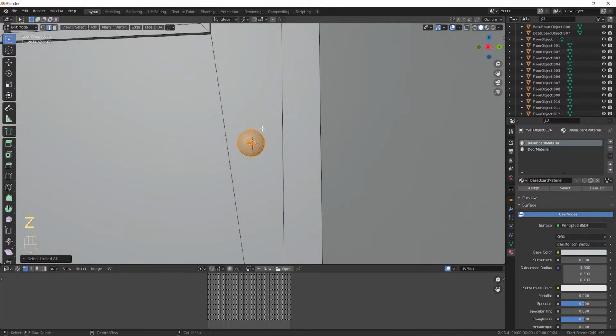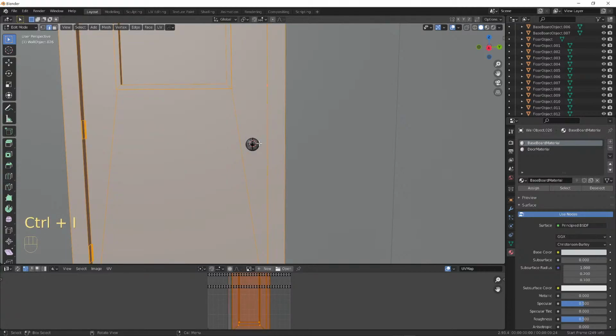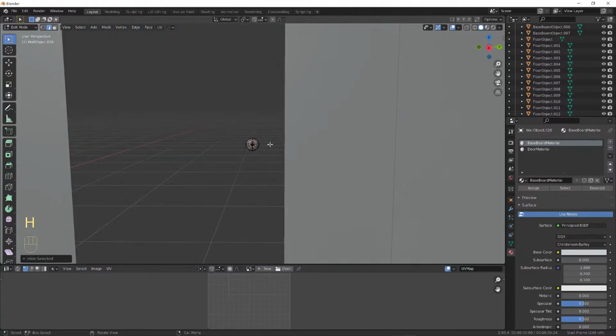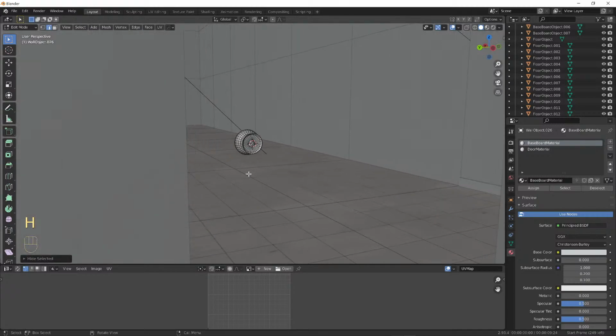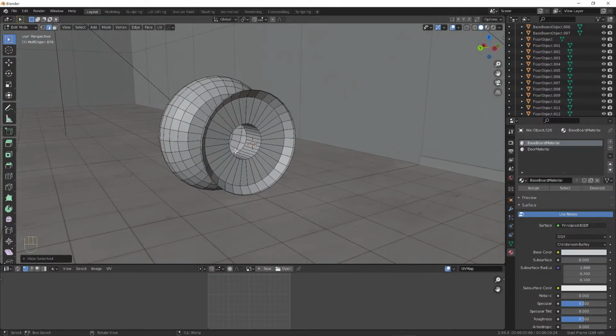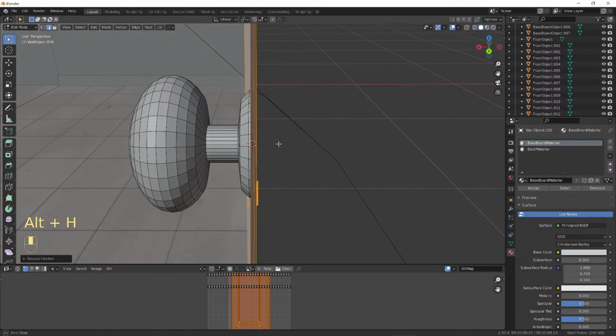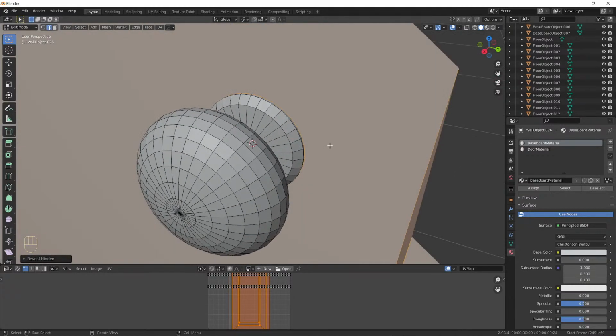So what we can do is invert our selection by pressing Control I. Select what you want to keep, then invert your selection by pressing Control I, and then press H to hide the visibility of whatever that thing was. I just wanted to make sure I deleted that back face there, and I have, so I'm good. So I can press Alt H here to bring back the visibility of everything else.